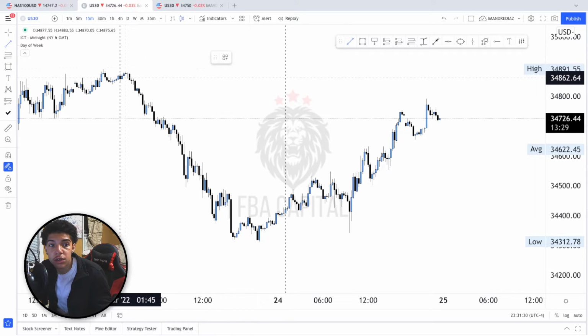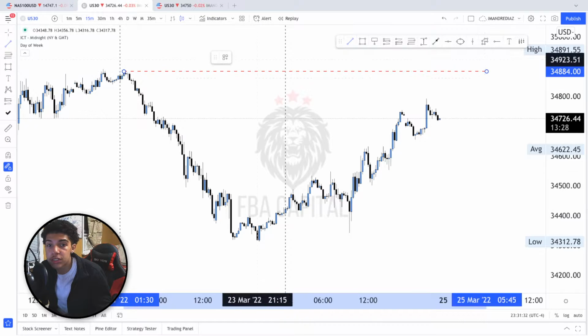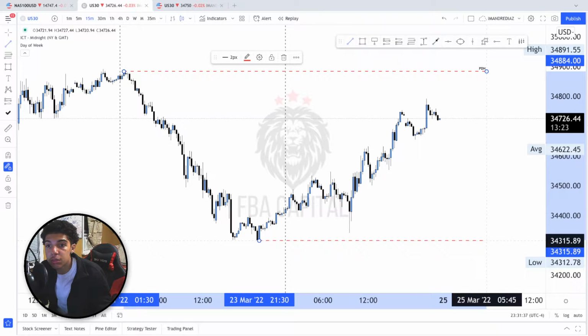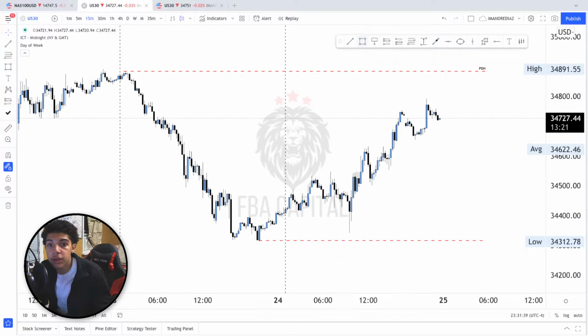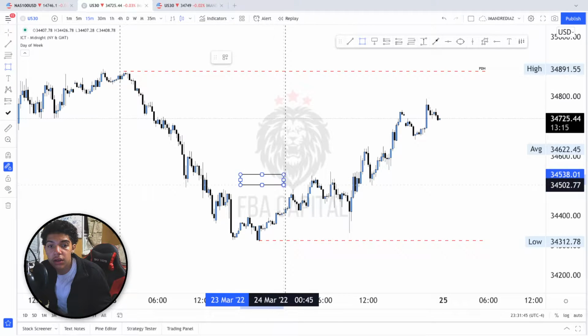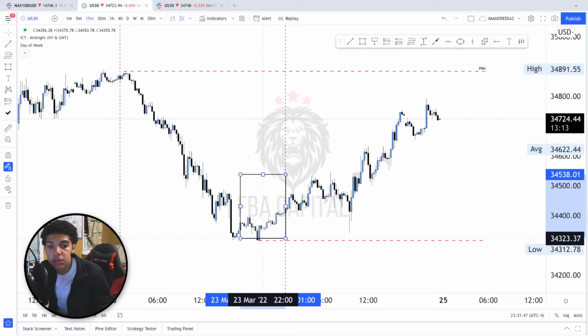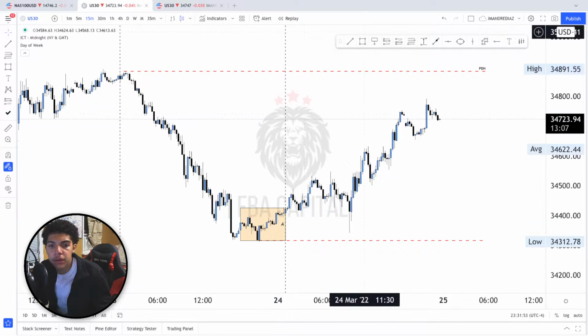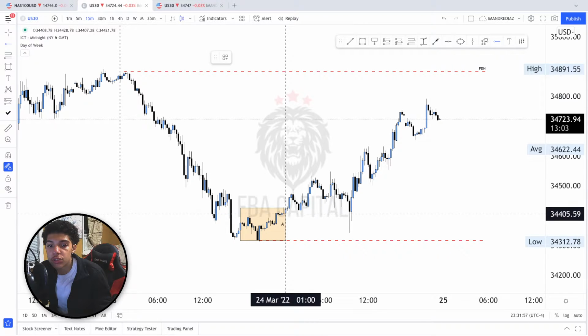So first thing I'm going to do is draw my previous day's highs and previous day's lows in my 3-point outline. Get the previous day's low right down here. Step 2 is I'm going to get the previous day's Asian session range. So from right here at 19 o'clock all the way to midnight, this is going to be our Asian session range. Boom. And now we're going to get the last part of the outline and get the 12 a.m. open, which is right here.